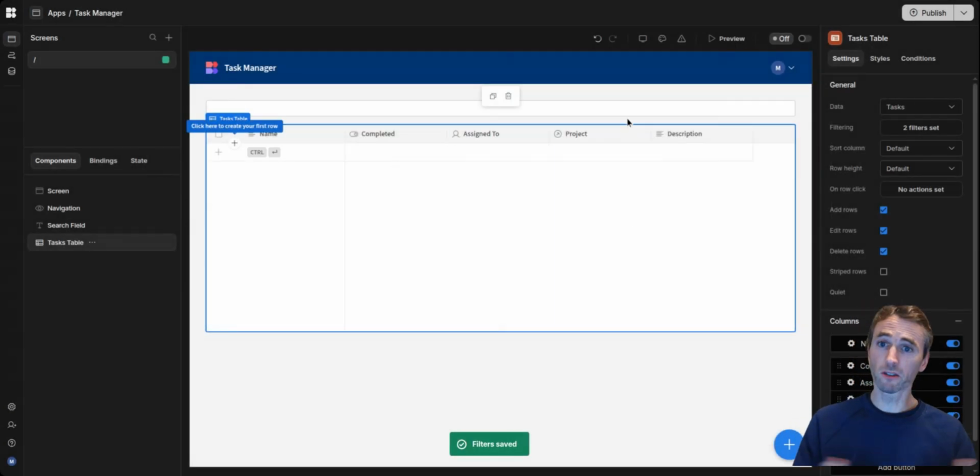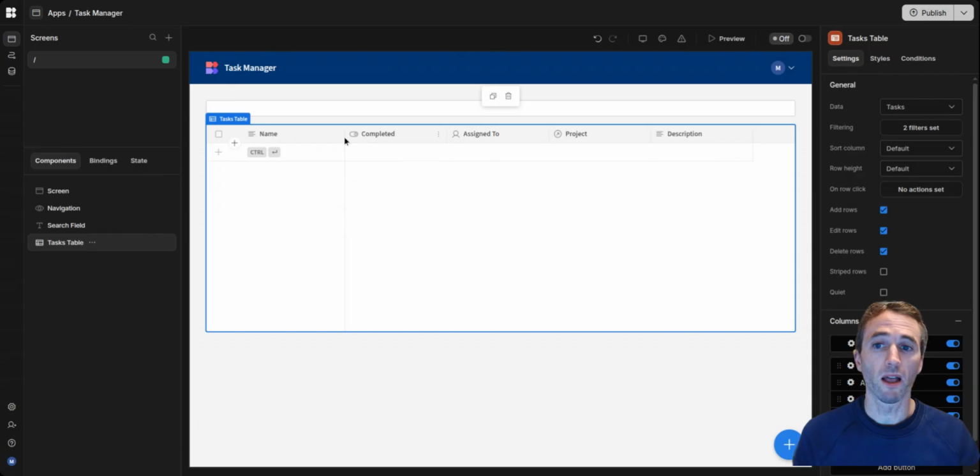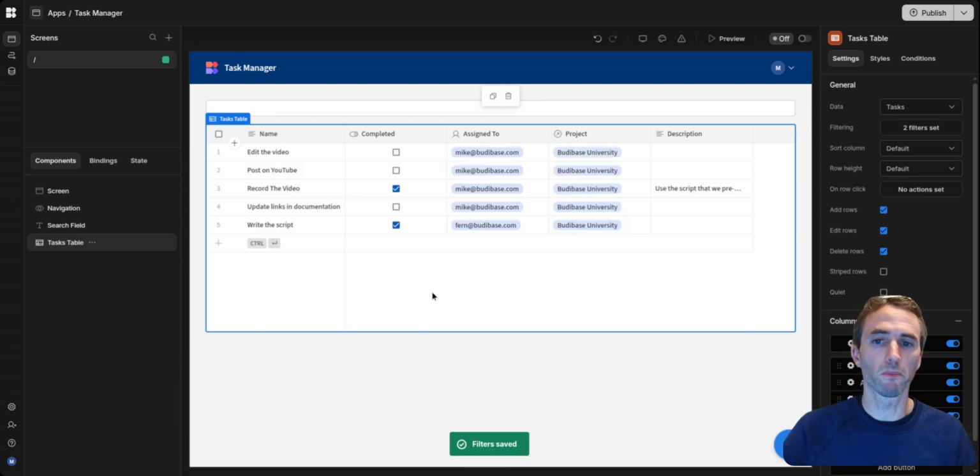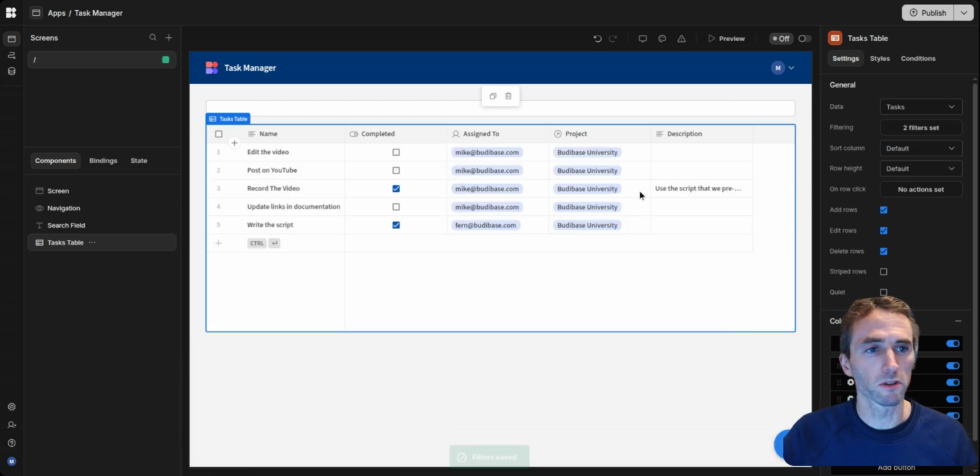Okay, the first thing you'll notice there is that there are no rows pulled back. And that's because the search field is blank. But quite often when the search field is blank, you actually want to show all the rows in the table. So I'm going to go back into my filter settings. And there's this little setting at the bottom here. So this says return all rows or no rows when filters are empty. So I'm going to choose all rows. Hit save. And that brings back all my records.